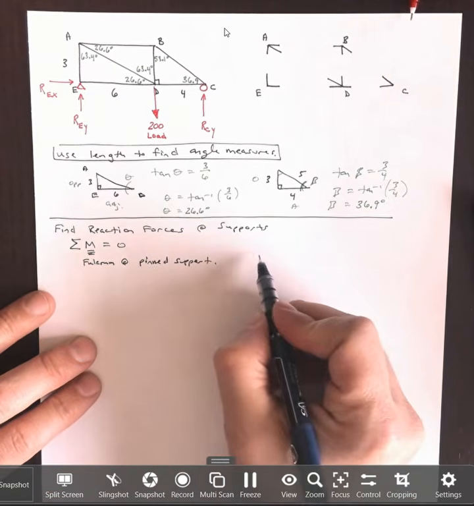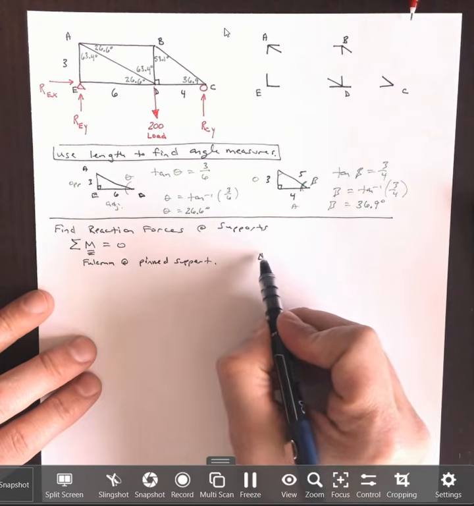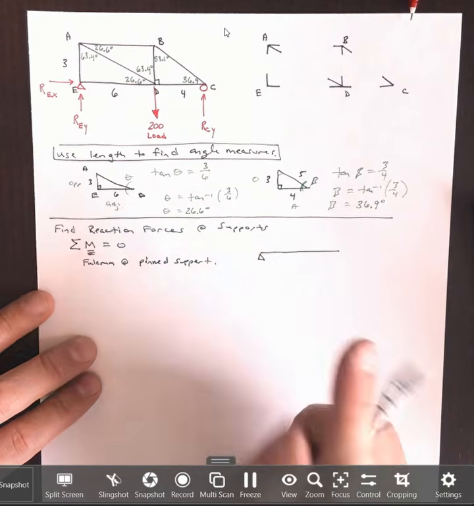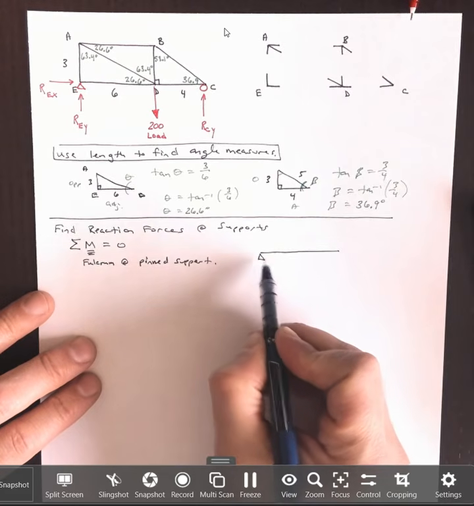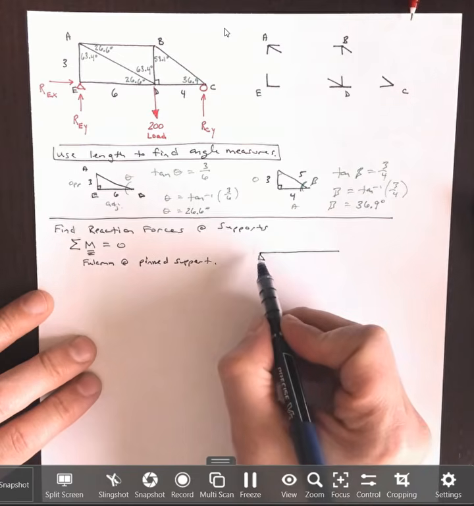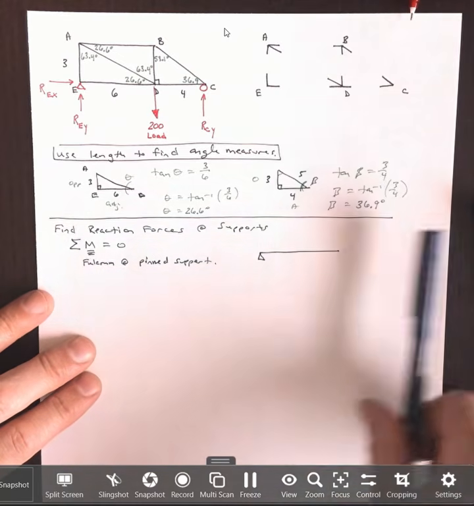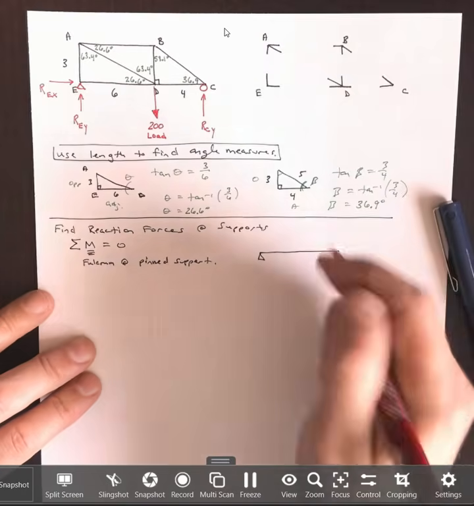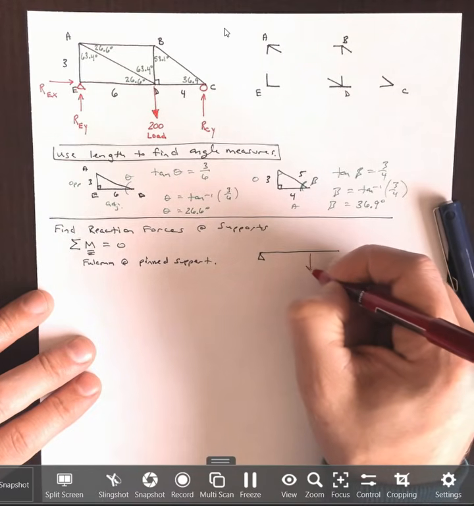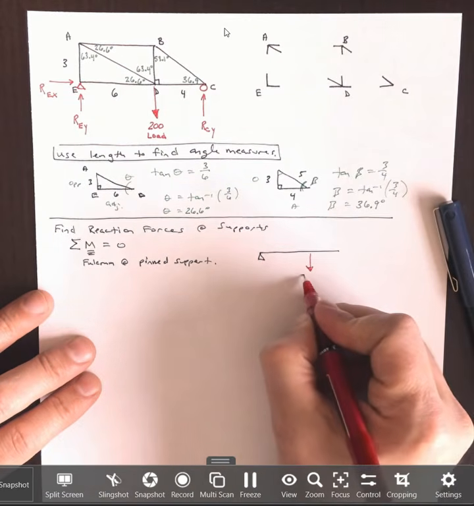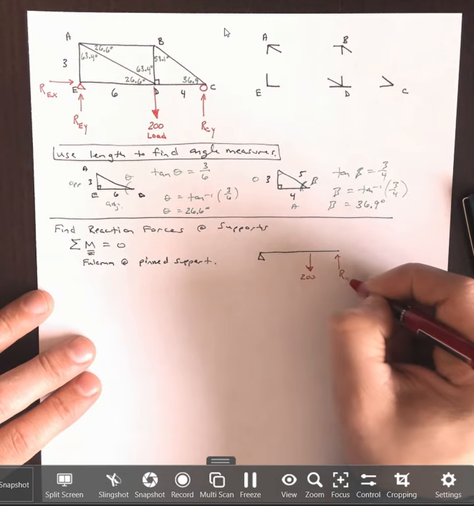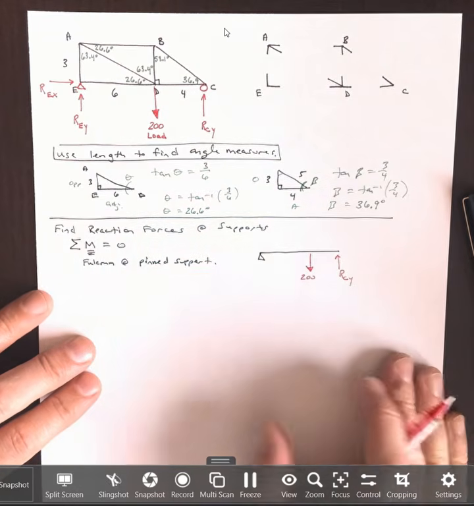All right, so we've got that pinned support, and we're looking for any force acting on this truss that's not at the fulcrum. If you push or pull right at the fulcrum, you're not going to create a turning effect. You have to have some distance away. And so the two forces we're identifying as creating a turning effect are the load, that's some distance away, that's 200, and then this reaction force over at C in the y direction.